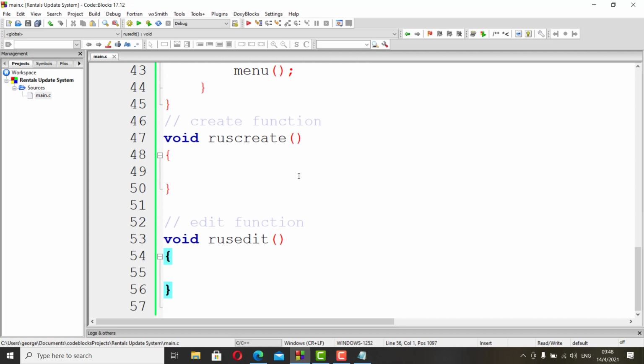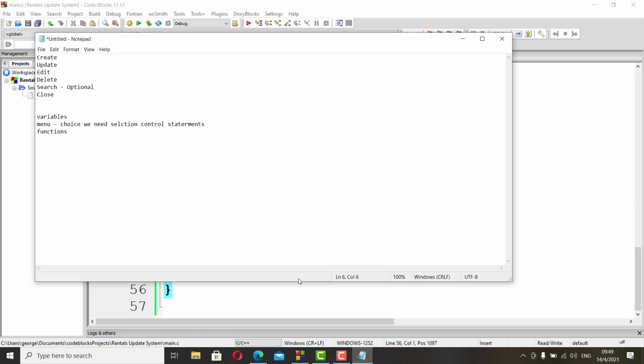So we are saying we want to be able to update rental. There are certain things that we might need to have as quickly as possible, because we're saying we want to update our rentals. So what this then means is we want to be able to either create a tenant or to create a rental update.